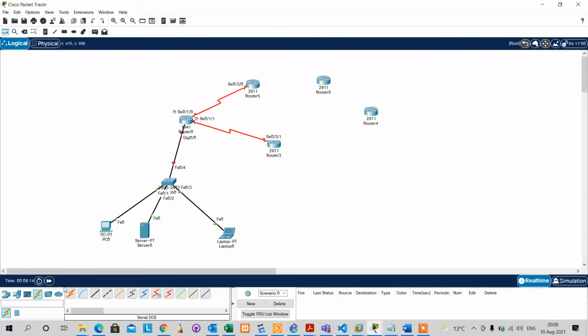Now I can click on the automatic option there. This feature is for when you're not sure which cable to use, there is an option for automatic. If you hover on this part, you will see that it says automatically choose connection type. So the device will automatically choose for you which cable to plug in. So if you find yourself in a situation where you don't know which cable to connect from a switch to a router, or from any device to any device, you can use this. You can click on this, and it will automatically decide for you the port and also the type of cable to use.